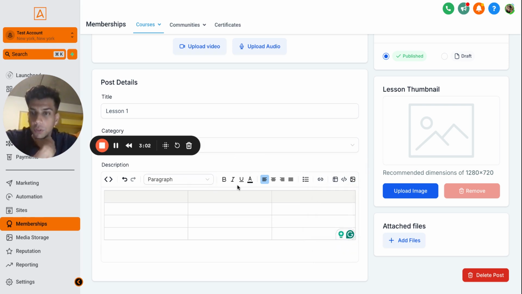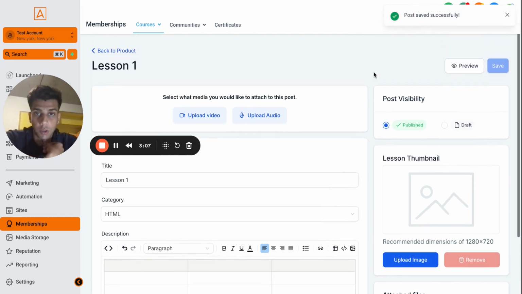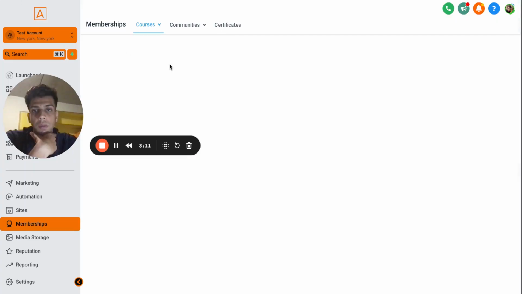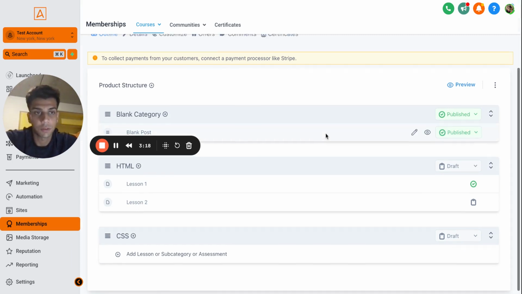So there's a lot of options that you can do under descriptions and make it as customized as you want it to be. And then at the end, you can hit the preview button and you would be able to preview it as well. I would not go deep into how to write a description and stuff like that because obviously the person who's creating the course would know it much better than me.